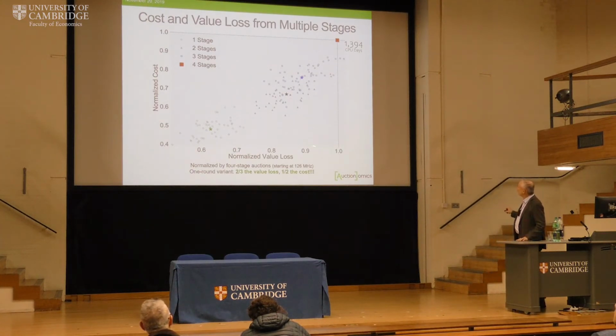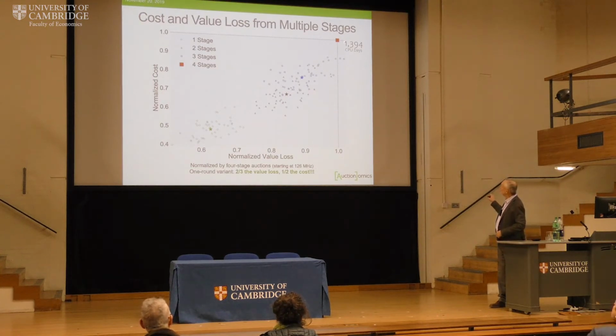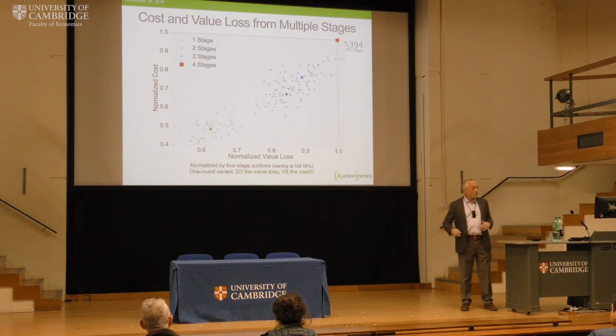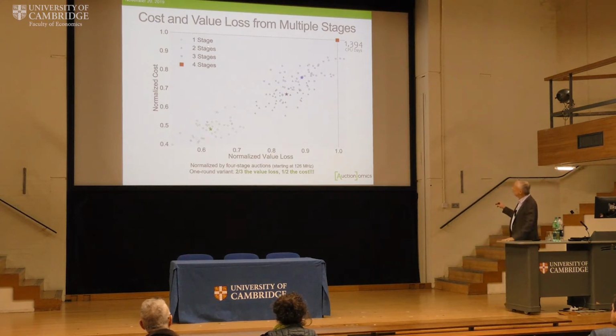And what we have here is what would have happened if we had started at the beginning knowing how much spectrum we were going to clear. We take 1 in value loss, what's the value of the stations that we have to take off the air, and 1 in terms of cost, and we call both of those things 1. That's what we would have achieved if we knew in advance how many stations we were going to take off the air.